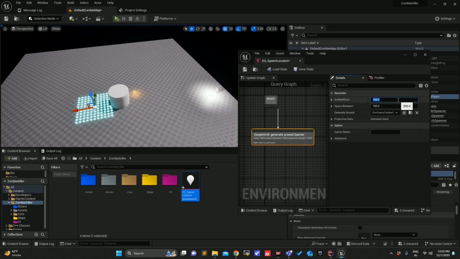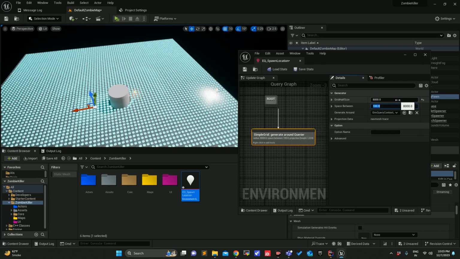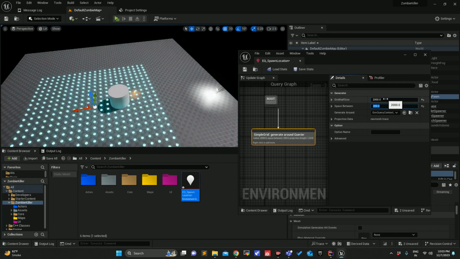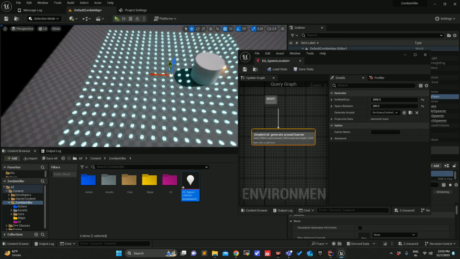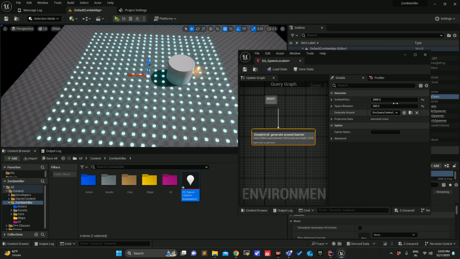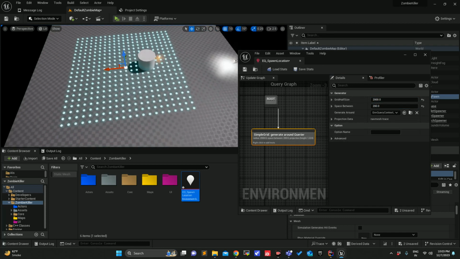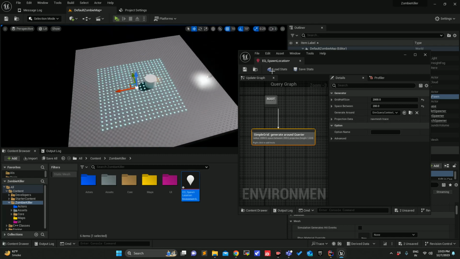I will make it 8,000, and okay, I think it's quite high, so maybe we'll make it 2000 and make it 200. You can just play with this setting. In this query I'm saying these are the grid points which you have specified, so I can choose any of them.